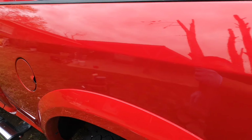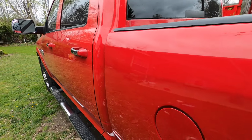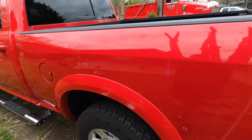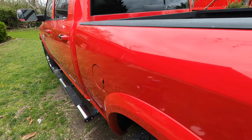Alright, guys, this is the first step already. You can see a lot more clarity in the paint. Not sure how good you can see it on camera, but you can see a lot more deeper gloss. Now I'm gonna do the final step, the polishing.